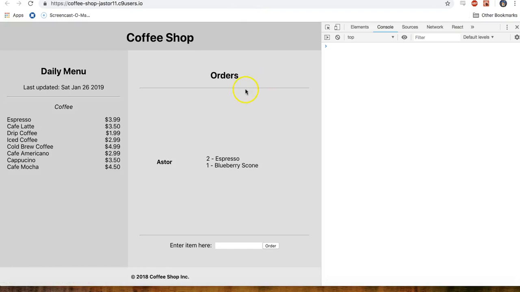And there it is. So we have our orders. There's the first order. And we have an input here to order. Click, click, click, order. Notice how nothing happens. That's good. Right now you want nothing to happen. I've added enough CSS for the time being to make this not terrible. But for now, this is all we need.